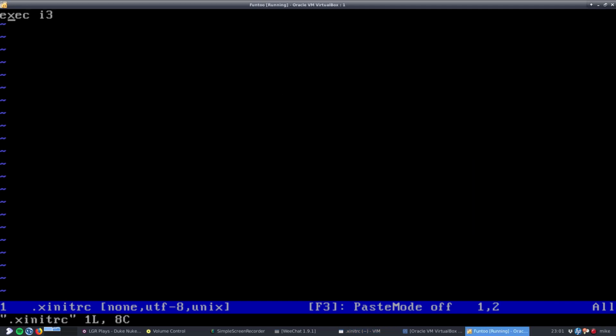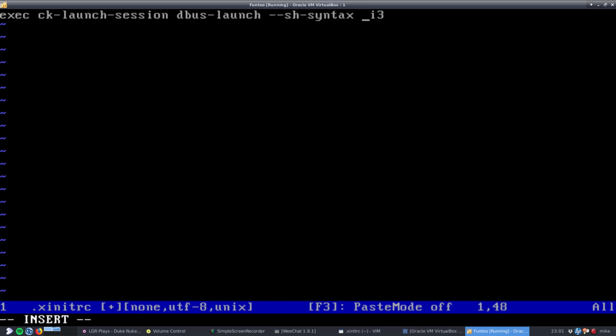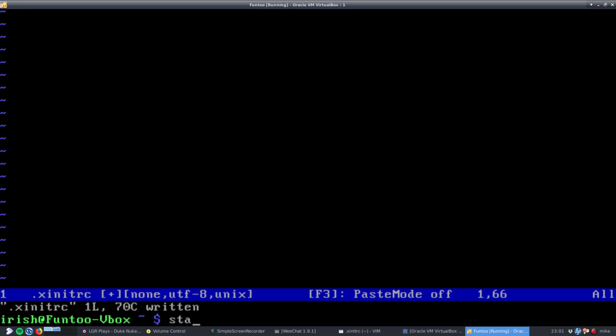Right after here, ck-launch-session, dbus-launch, sh syntax, exit with session. Okay, that looks good. Hopefully this will work.